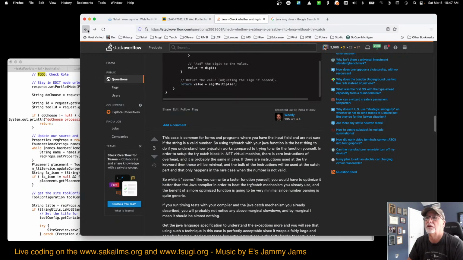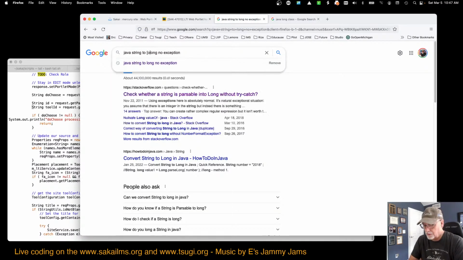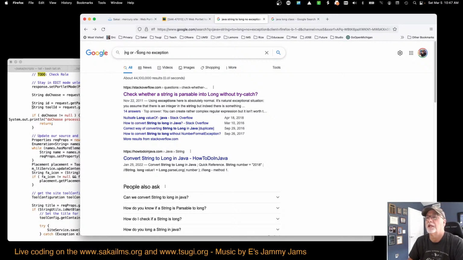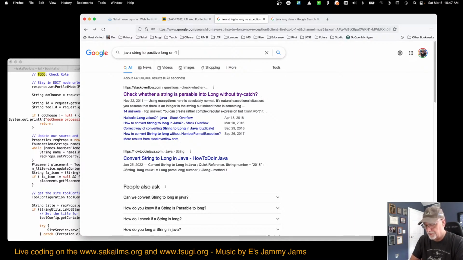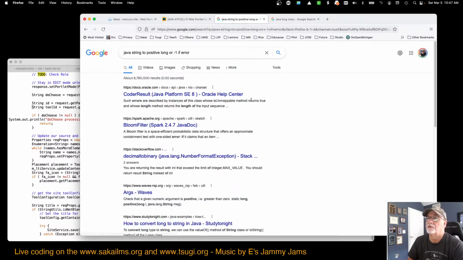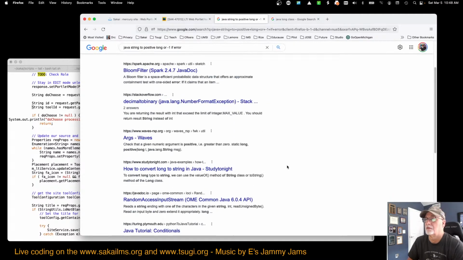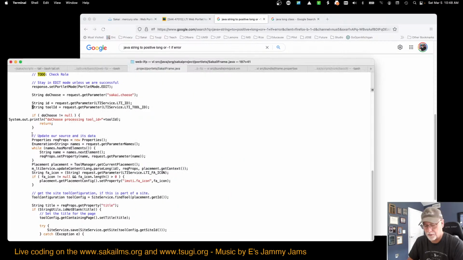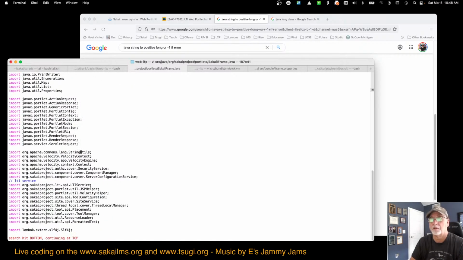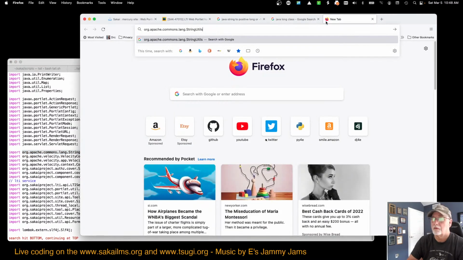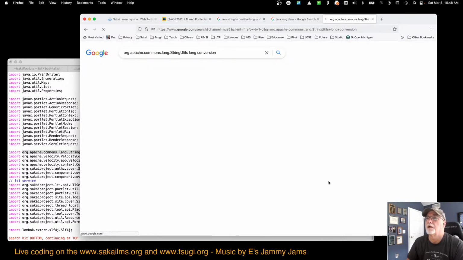Java long. What the heck? Java string to positive long, -1 if error. It's not going to work.